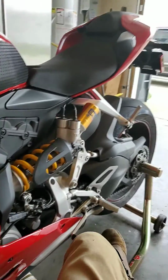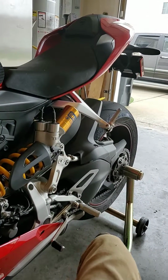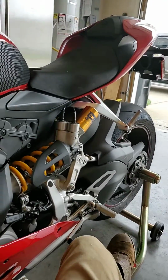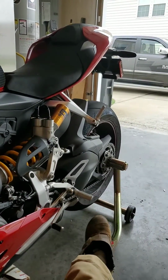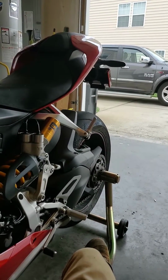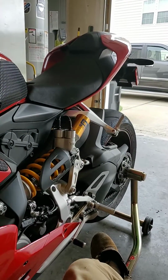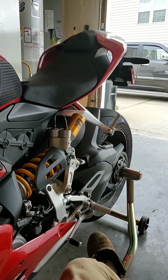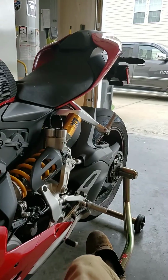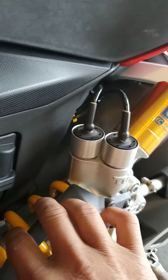I remember at VIR, I went into the kink full throttle, and the bike wouldn't turn. I was like, what is going on here? I pushed as hard as I can, and it just wouldn't turn. A lot of people will tell you the kink isn't a real turn. Well, the kink at VIR is a real turn if you go extremely fast enough. I think at that time I went fast enough to make it into a turn, and it wouldn't turn. So, anyway, I ended up removing the stock spring, which is a 90.